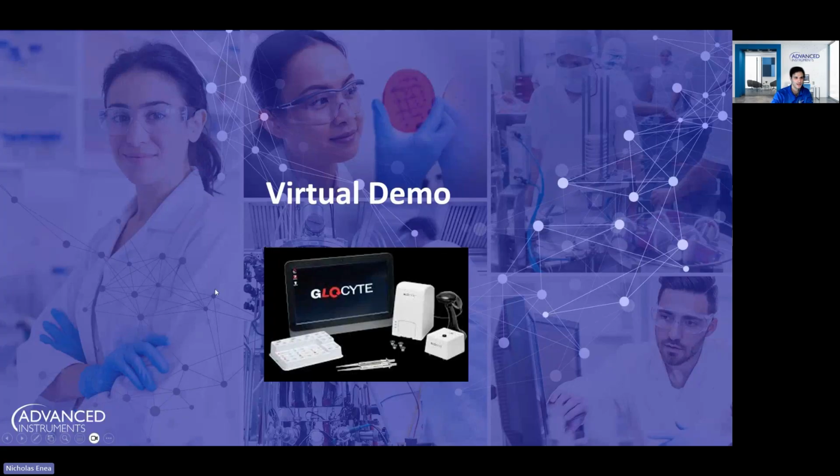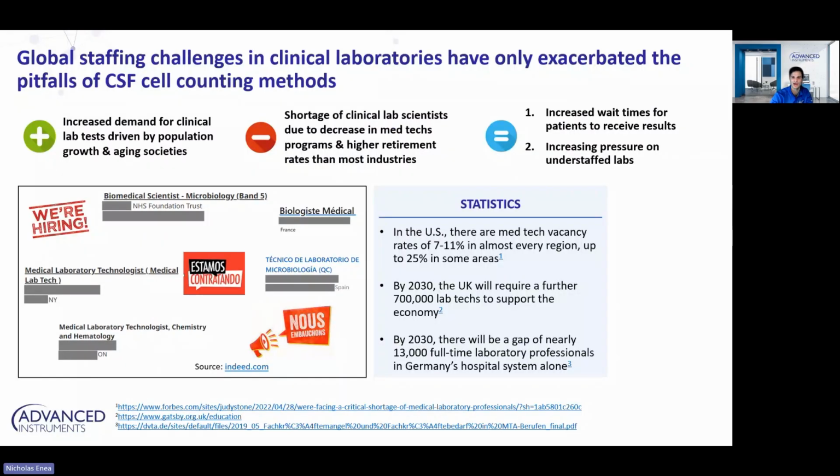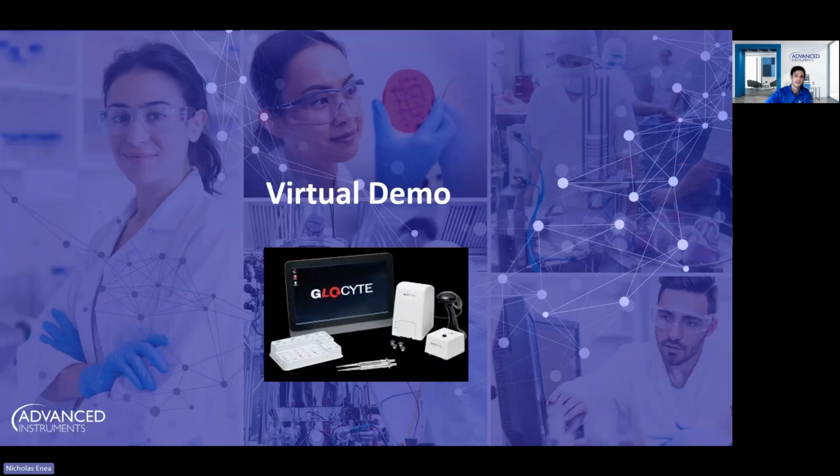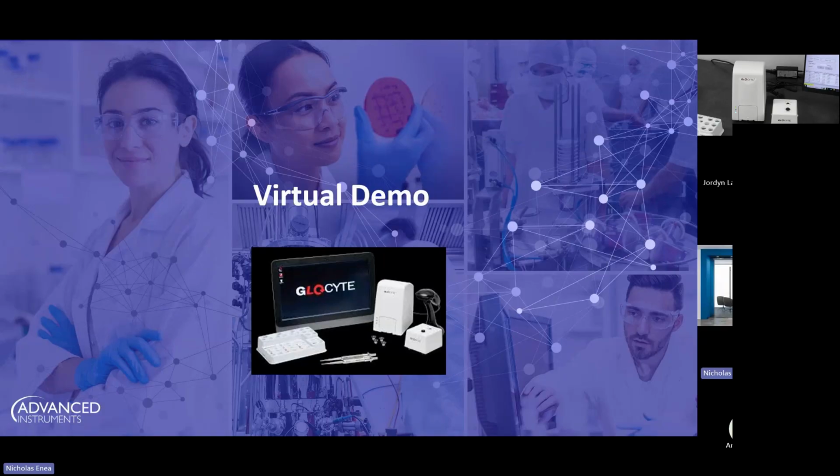So without further ado, so that way you don't have to listen to me drone on anymore, Jordan's going to walk you through in our test lab how the GloCyte gets run with a CSF sample. Then you guys are going to come back to me and we're going to do a couple case studies, and then we're going to open up for questions. So go for it, Jordan.